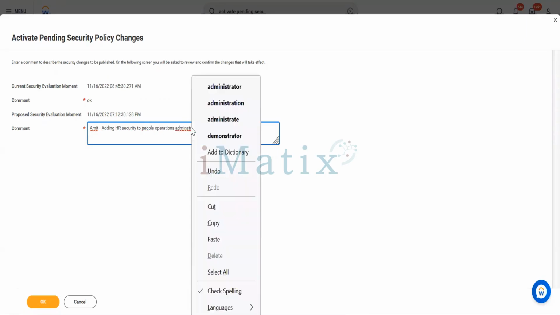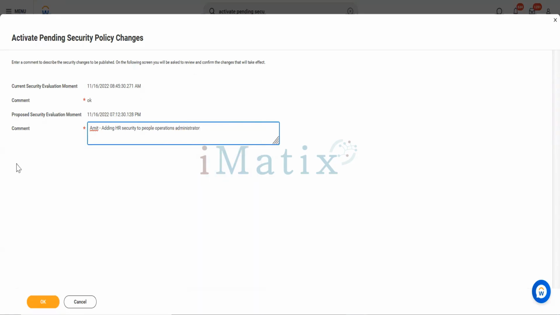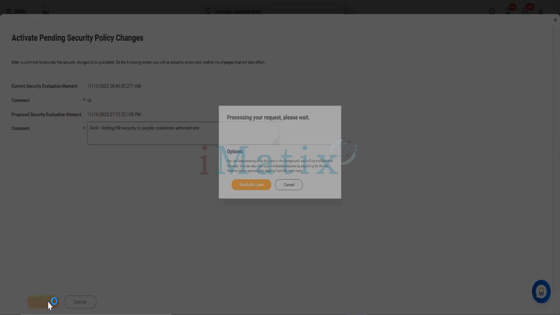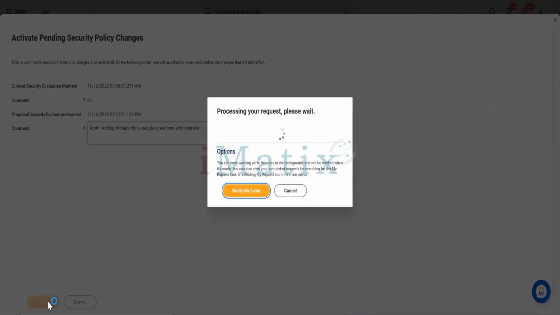We have given all the worker related security to the people operations administrator security group. Now we are activating this. The moment you activate, all the security will become effective for that people operations administrator security group. When that security group goes to any person, that person will be getting access to those security groups.